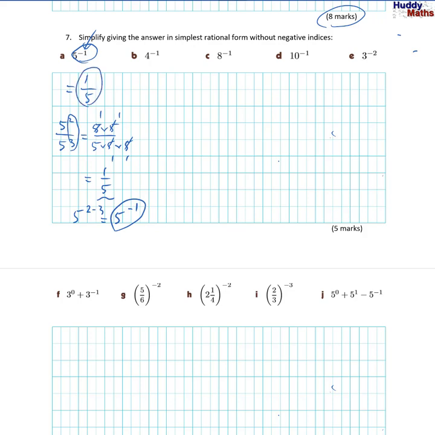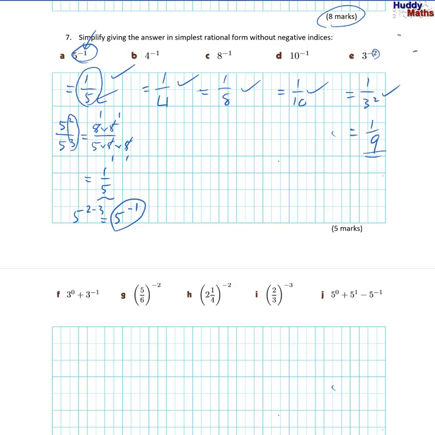Negative power means when you've cancelled them, you've got a negative number because there were more 5s in the bottom line. So it means what's left is in the bottom line. So it's the reciprocal. So this one, 4 to the neg 1, is 1 over 4 to the 1. 8 to the neg 1 is 1 over 8 to the 1. 10 to the neg 1 is 1 over 10 to the 1. And 3 to the neg 2, watch it, is 1 over 3 squared. There were 2 3's left in the bottom line that didn't get cancelled. Or 1/9 here. So here, the idea is to have 1 mark for each of these. And you can go to 1/9, or you could just put that. It'd be better to have 1/9, but we won't penalise that at this stage.